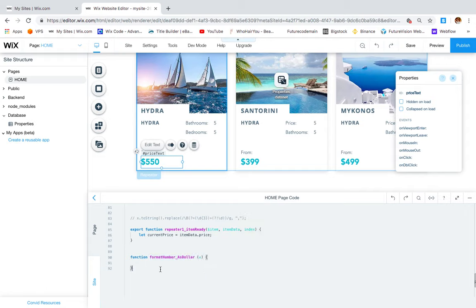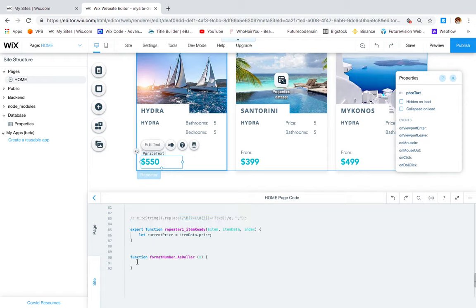Okay, so now I will not explain to you why this is like that, because this is a regex code, something I'm not really familiar with, but you don't have to worry about it. You just have to copy and it will do everything for you.